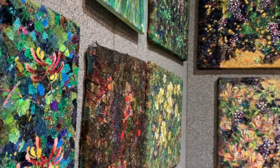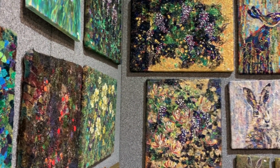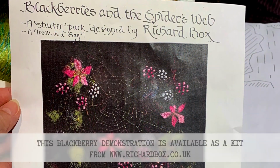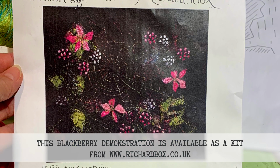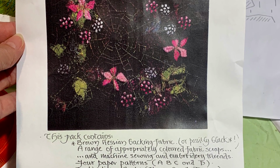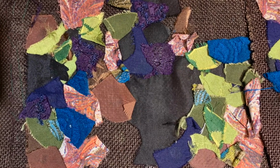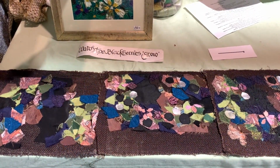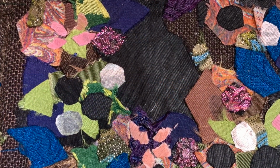My work is mainly naturalistic, so it's animals, flowers, landscapes is what I enjoy most of all. And the method, so you have the fabric, and it could be any fabric at all. It could be clothes from a charity shop, it could be car boot fairs. Anyway, we cut them up, glue them down with PVA glue, which I get from my local handyman store. It's very tacky, and don't water it down, otherwise it will show through, and you need a tiny little blob just to secure it. Then you move on with details.